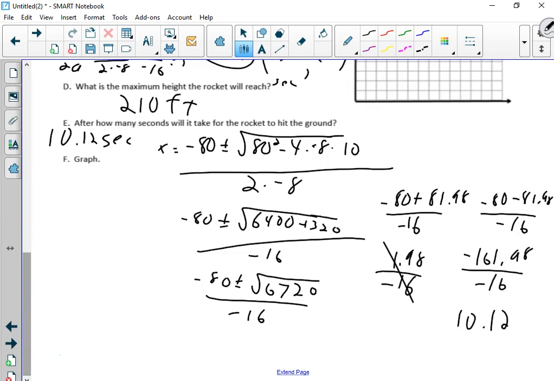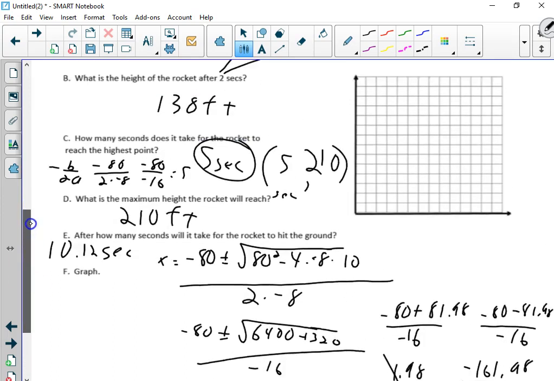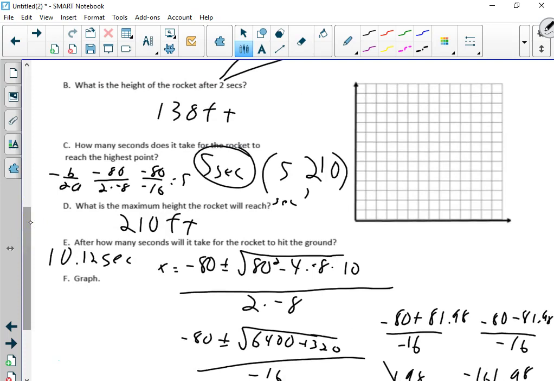Now we need to graph it, and then we're finished here. So the height is 210. So I'm going to go up by 20s. So I'm only going to write at 40. So 80, 120, 160, 200, 240. Okay? Now, what do we say? We said it started at 10. Well, here's 20, here's 10, right there, halfway between 0 and 20.